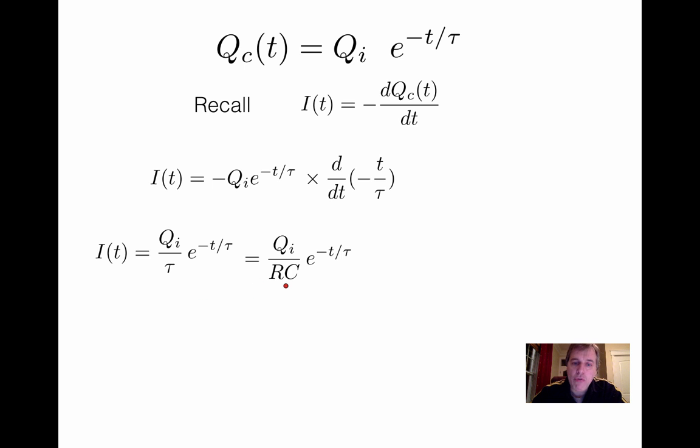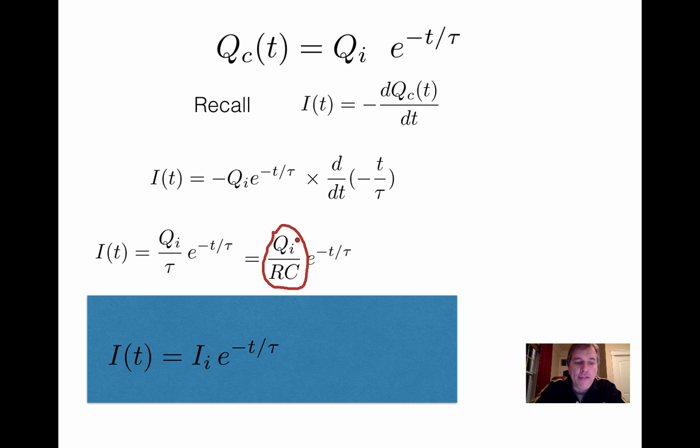So again, I of t would be a decreasing exponential, same form as for the charge. And when you set t equals 0 in that equation, you get e to the minus 0, so this is just 1. So at t equals 0, the current is equal to this factor in front. This is the current to start with at t equals 0, so we can call that I initial, the initial current. If we do that, we can write the equation in this form. I of t is the initial current, I sub I, times the exponential, where the initial current is given by Qi over RC. And that's it. That's the current in a discharging RC circuit.